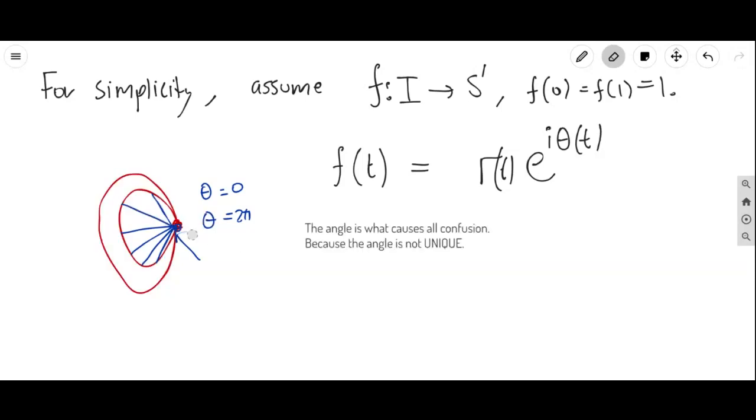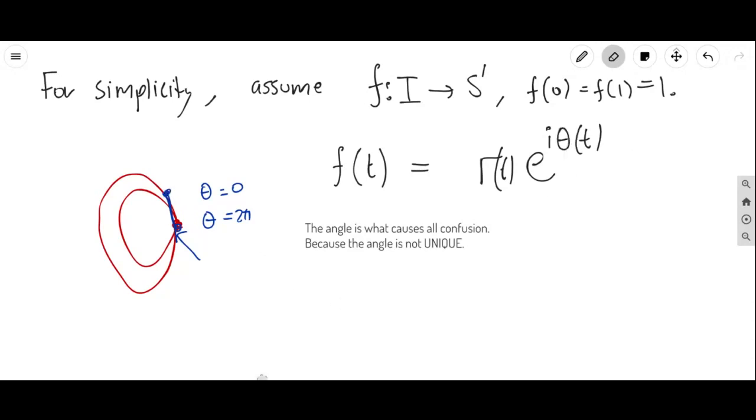So after you come back, as you go around and you come back to where you started, you would say that the angle should be chosen to be 2 pi. But then when you start going along the second loop, how should you now define this theta of t function as you go around the second loop? The problem with making it equal to 0 is then you again have a discontinuity because it's supposed to be equal to 2 pi. So at that point, let's say, you might want to make the angle pi over 6, but you cannot make it pi over 6 because then you're introducing a discontinuity. It's currently at 2 pi. So really, the angle should be chosen to be pi over 6 plus 2 pi.